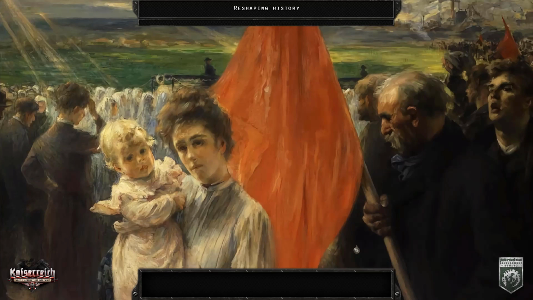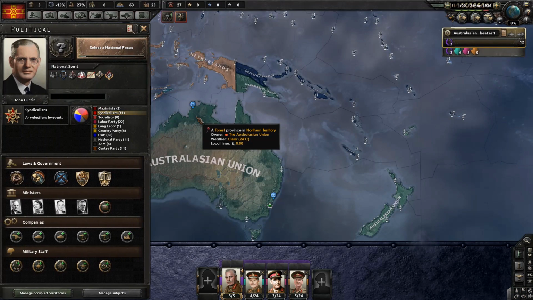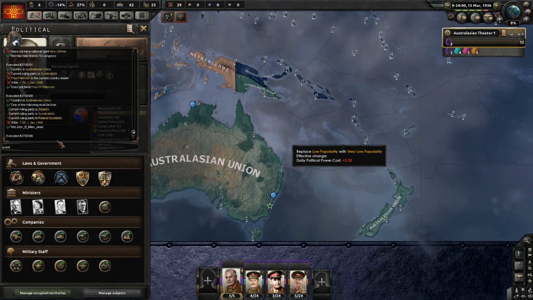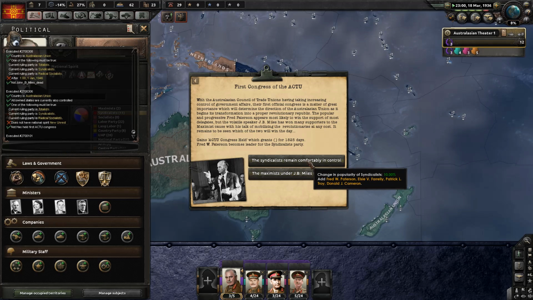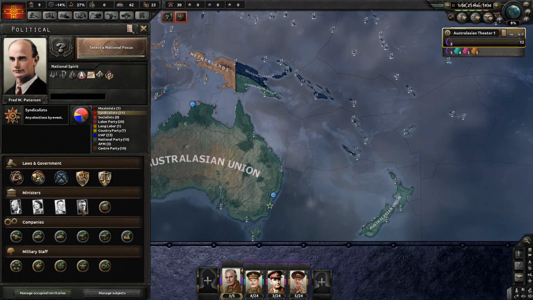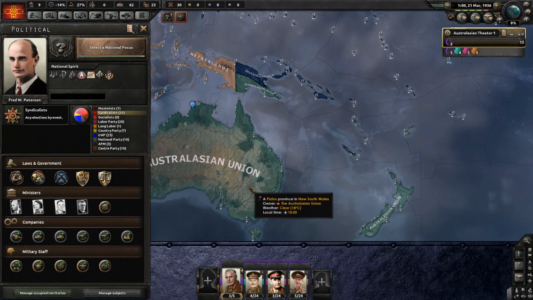But again, if we were to go back here, when the Syndicalists win, there's another couple of interesting characters. Okay, we're getting the new Syndicalist leaders out here. Event Australasia 101. We're gonna have the Syndicalists stay in control. So now down here, you've now got your ministers. Donald Cameron, Patrick Troy, L.C. Forelli, and Fred W. Patterson.